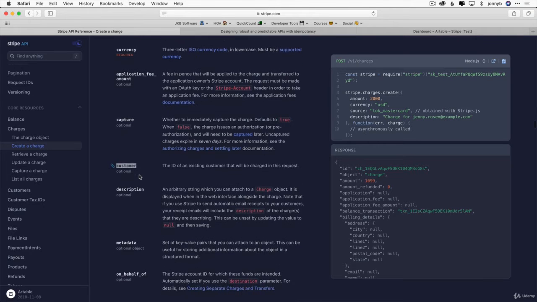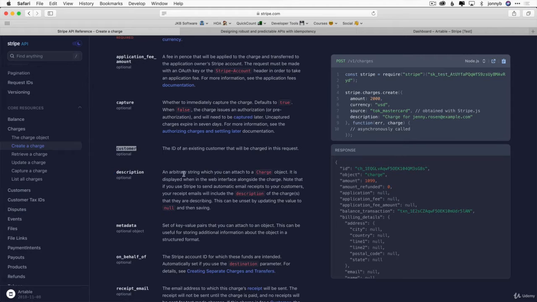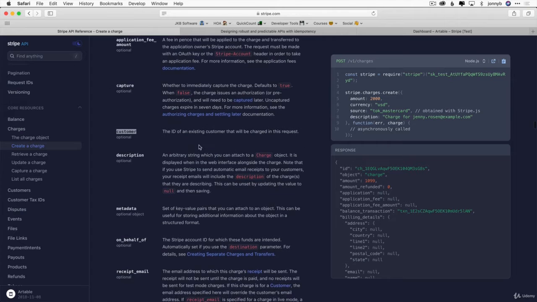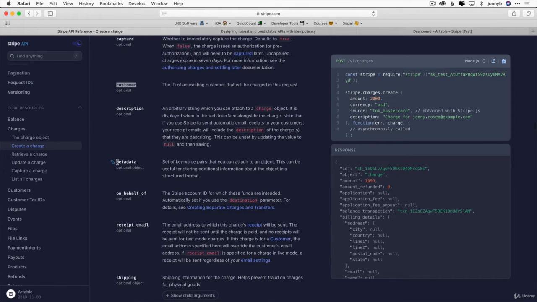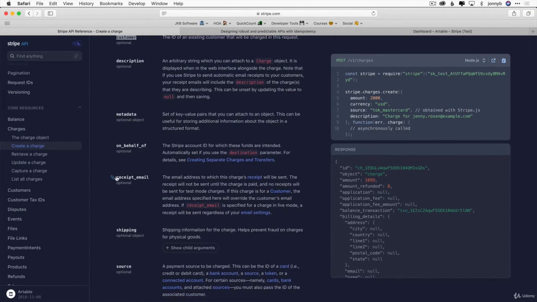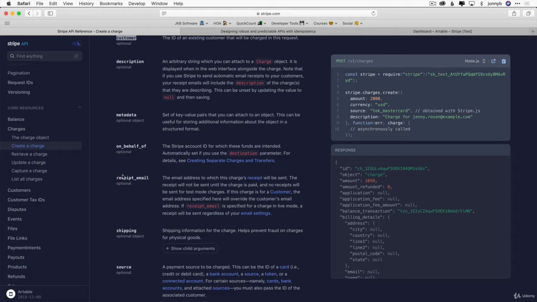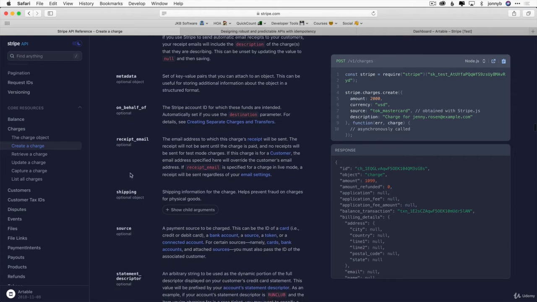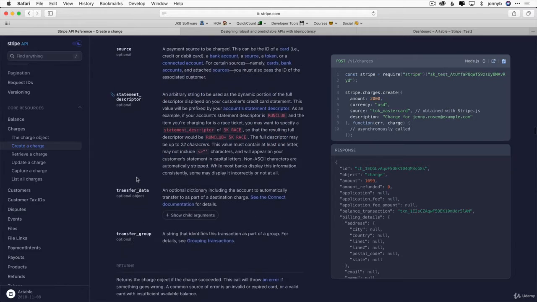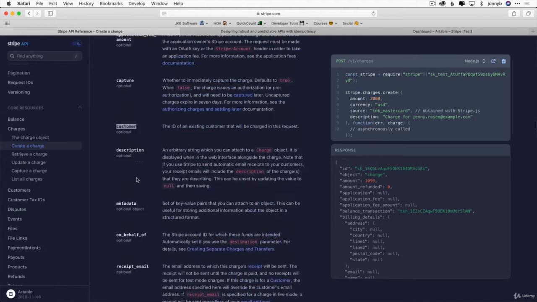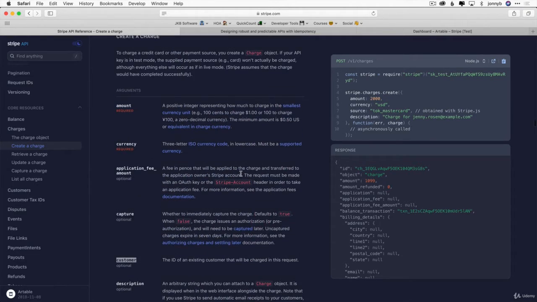And then you have some other things that you can provide, such as a description. In this example, we're saying charge for Jenny, and then the email for that person. You can add metadata. You can provide a receipt email. So take a look through here and check out the different things that you can provide in the Stripe charge.